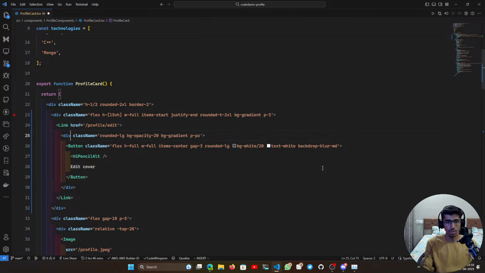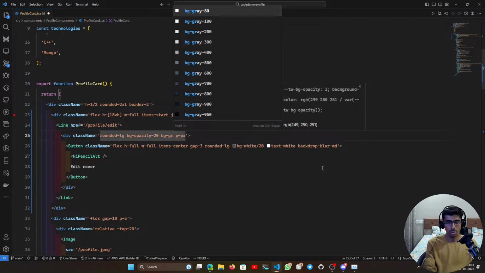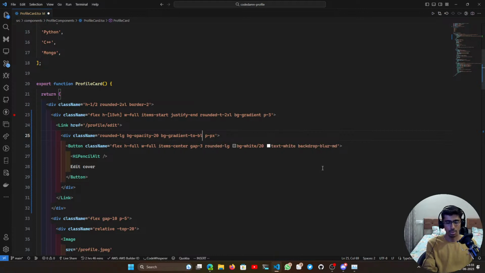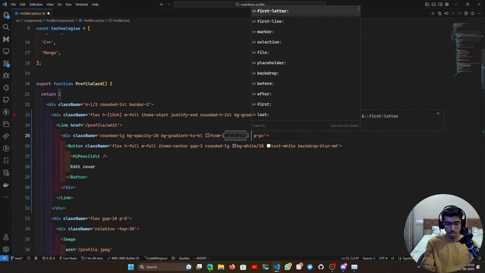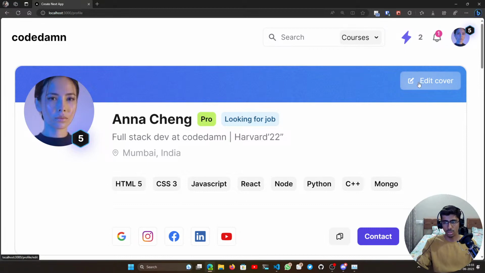So I could do something like this. BG gradient to bottom left, and then I could do a from and then a to. From this to this. Let's hope it works.